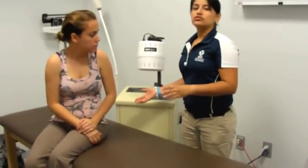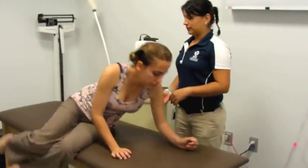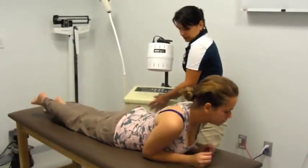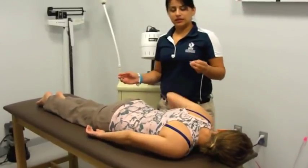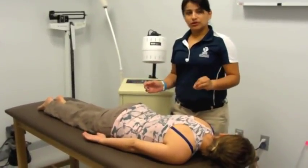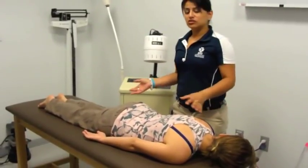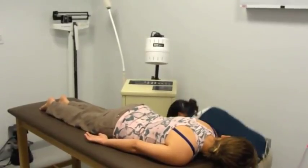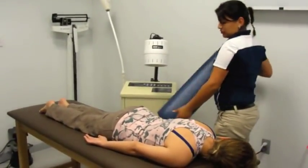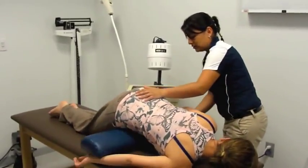For this treatment, we're going to use the low back. So go ahead and lay down on your stomach, with your head over here. Diathermy is not difficult to use, but the most important part is to set up the patient correctly, because the patient is going to remain in this position for the whole treatment. So to start off, we need to put the spine in a neutral position. Go ahead and lift your hips.